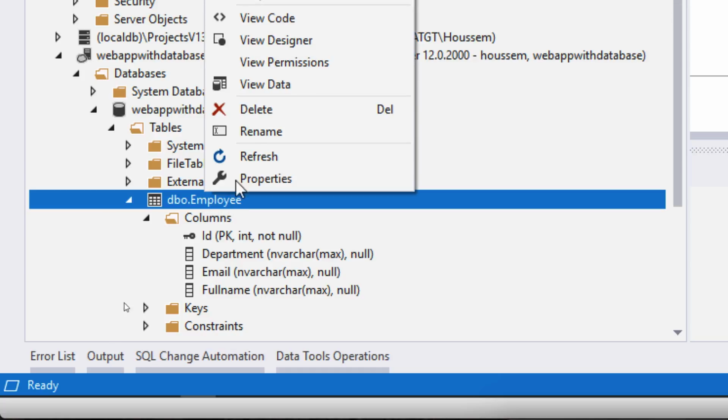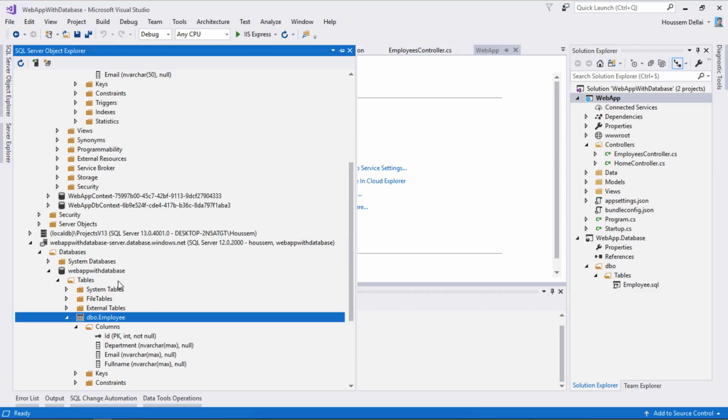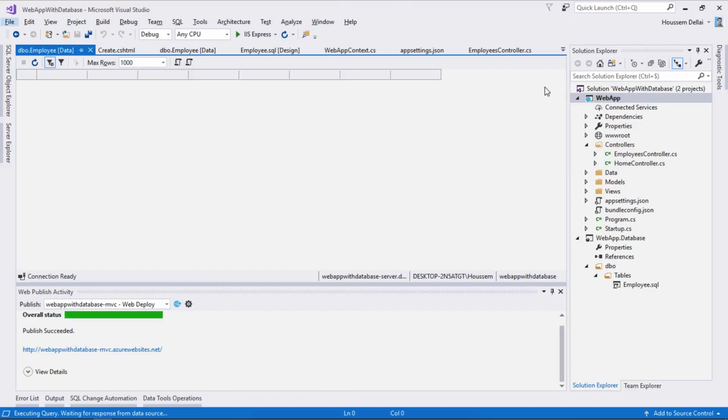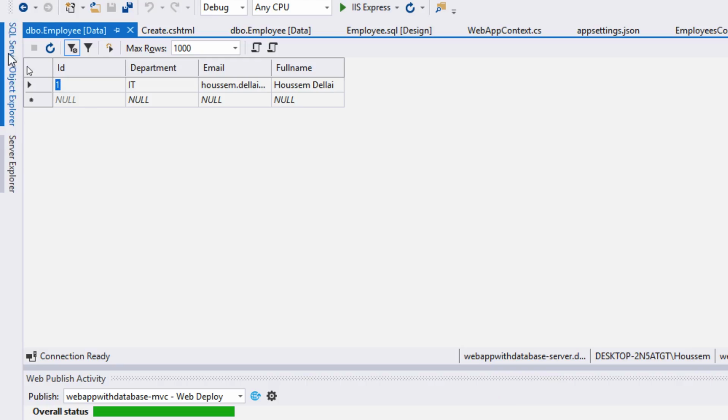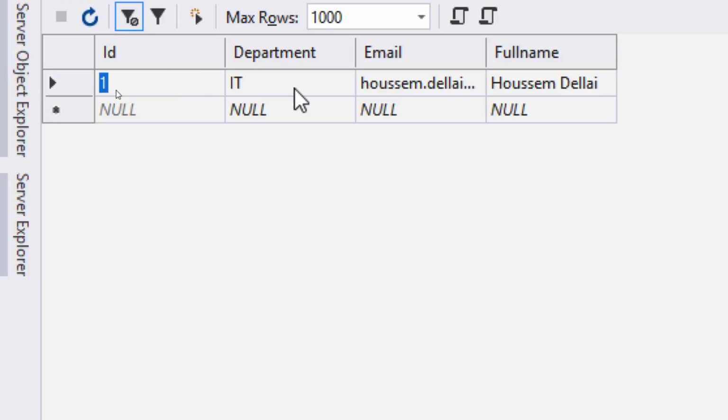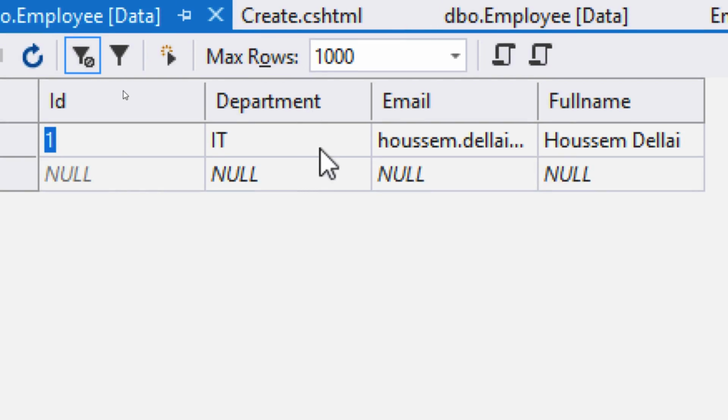Let's right click the employee table and select view data in order to be able to see the data stored in that table. This will connect to the SQL Azure inside the Azure, and it will retrieve all the data stored there. So here we can see our employee table with the data that we have already created there.